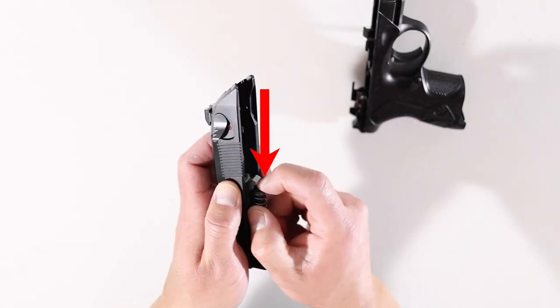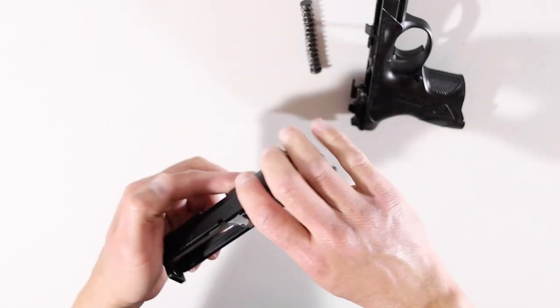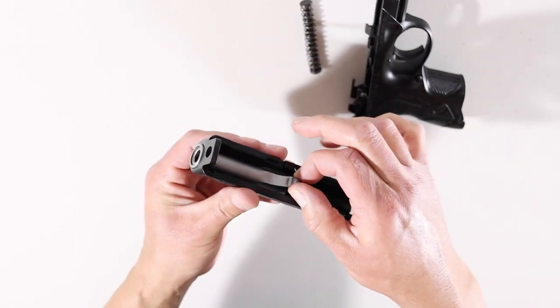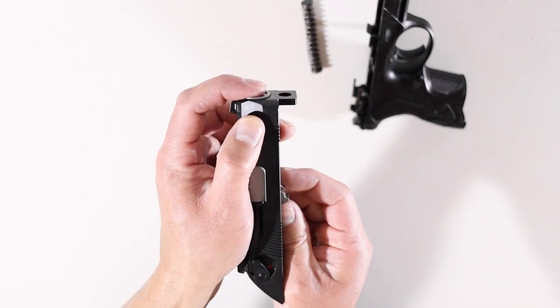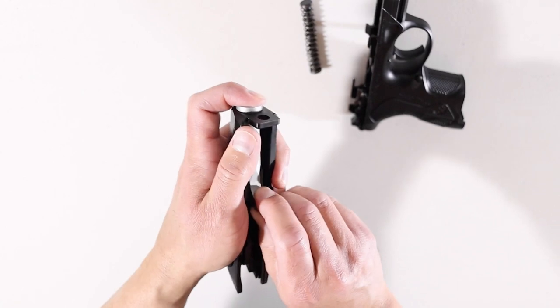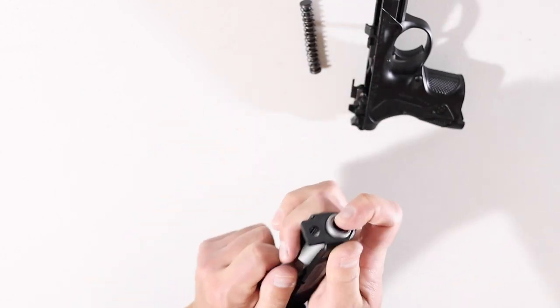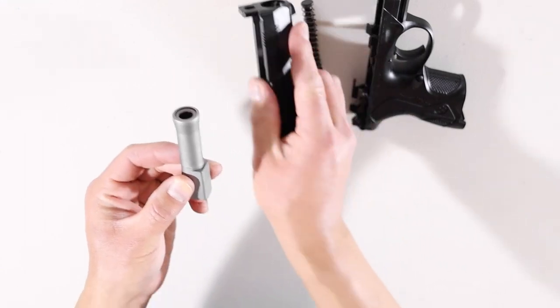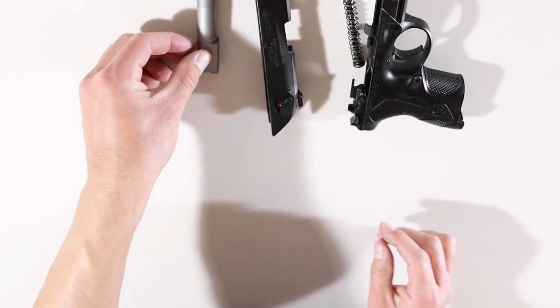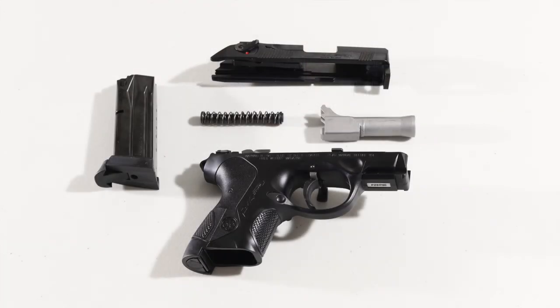Compress the recoil spring from chamber end to muzzle end, and pull it out. Now the tolerances on some of these new subcompacts are really tight, so that barrel is not just going to come out, at least not on this particular gun. Everyone's hands are different, but find the best way to do sort of a push and pull motion with that barrel. I'm pushing down with my finger and grabbing it from the lug and pulling it out with my other hand. And this is as far as you need to go for a basic field strip and clean. We are not doing a complete disassembly. You only have five basic parts to work with.